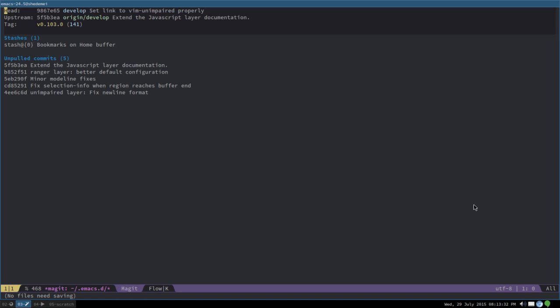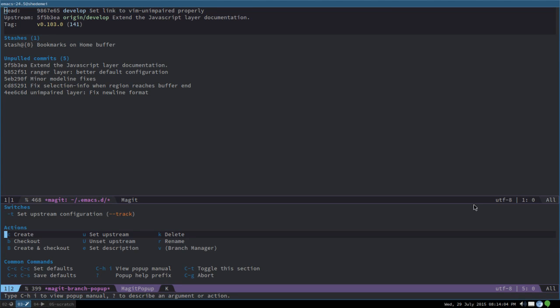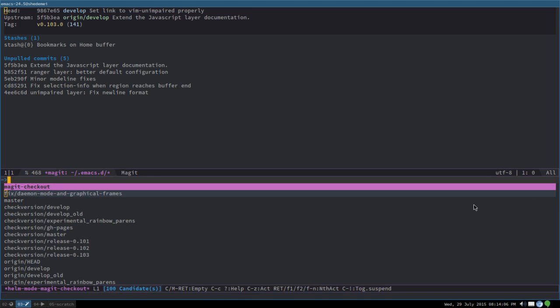So one thing to note is that you need to be on the develop branch. You could be running on the master branch, but in order to contribute, at least in this project, it is preferred that you contribute to the develop branch, because that's where all of the work is going. And so we need to make sure we're up to date with that. Now, let's go ahead and first make sure we're on the develop branch.